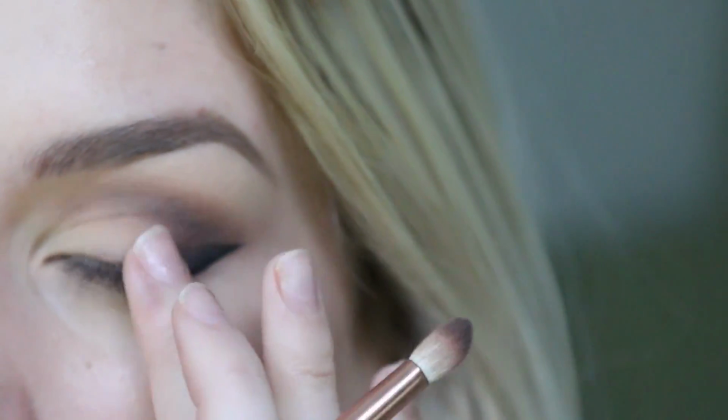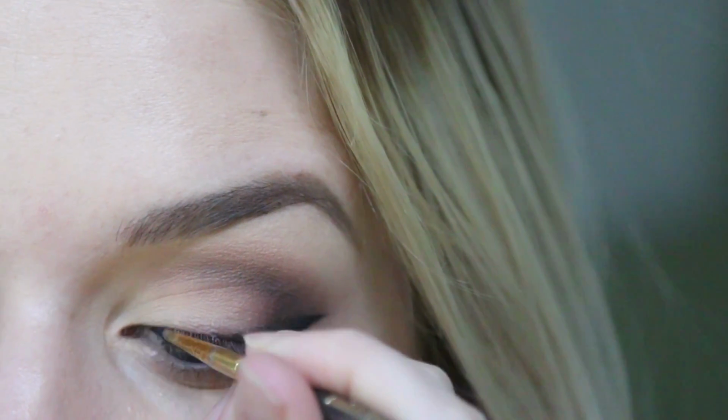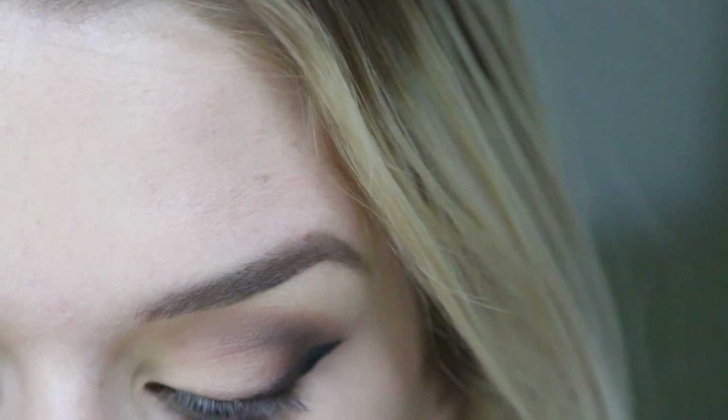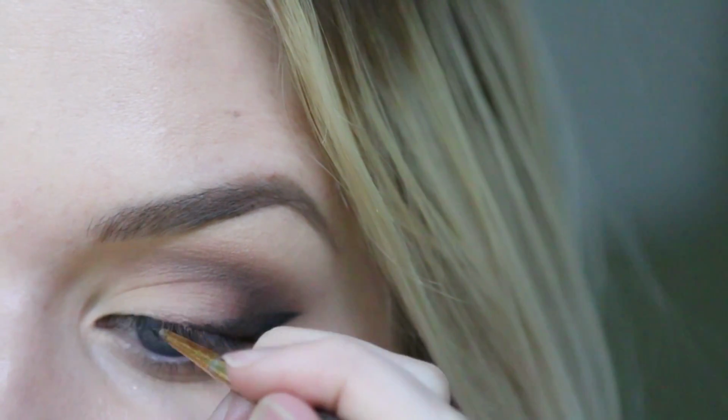Oh my god, look at this. I'm just patting away excess shadow with my finger. It's crazy. Back to my little liner brush. I'm going to bring it right into that inner corner. And across the lash line, and I'm keeping it pretty thin.